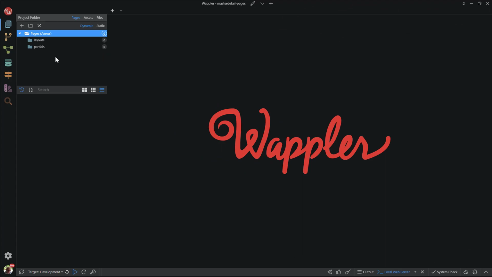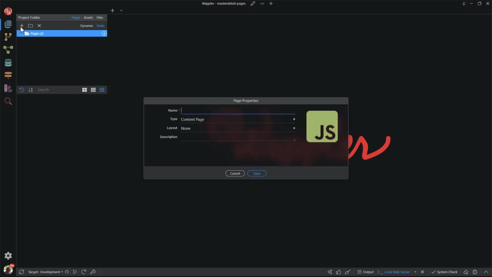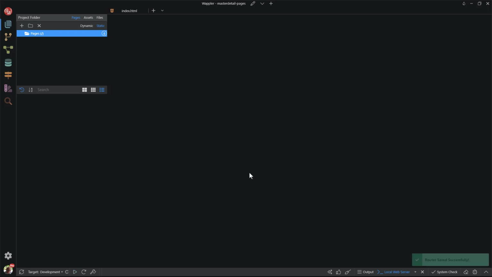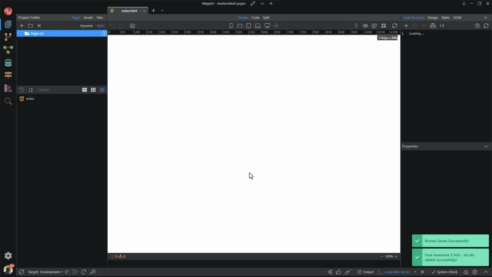If you are not using Node.js as the server model, you will see different content in the project folder. Don't worry, the actions will be much the same. I choose static files so that you can follow, even if you have a different server model. When I click the plus button, the Page Properties dialog pops up. Again, this may be different if the server model is not Node.js. Here I enter the file name without the extension. If you have set the project settings up properly, this will create a Bootstrap 5 HTML page.